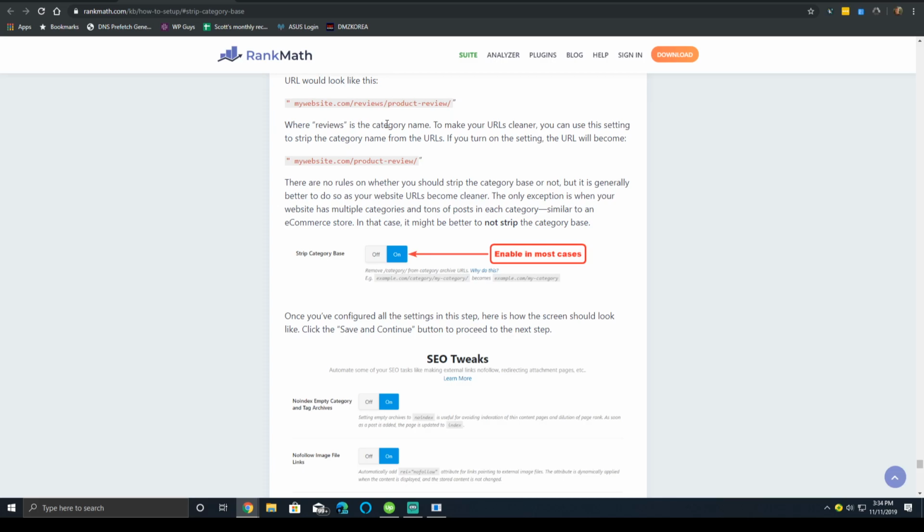So there's no use, because what's going to happen is you're going to run into scenarios, maybe even with tags. Let's say you have an automotive tag category, but then you tag the website as well. So into the tags, you may have another cars/automotive as your tag. And if the base is stripped, then you can have two things that end up at the same URL. Now, this does it for categories, but it's just not something good to have.